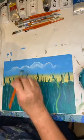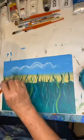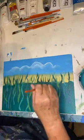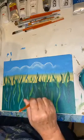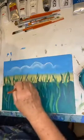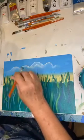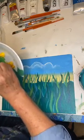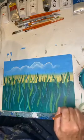Oh, now that, see, it just adds another dimension to it. Some of them are poking out behind the others. Not everything is coming off the ground from the bottom because everything is growing. And I've got a lot of covering up to do of this part right here. So you just keep doing this, you just keep mixing. And you just keep going.